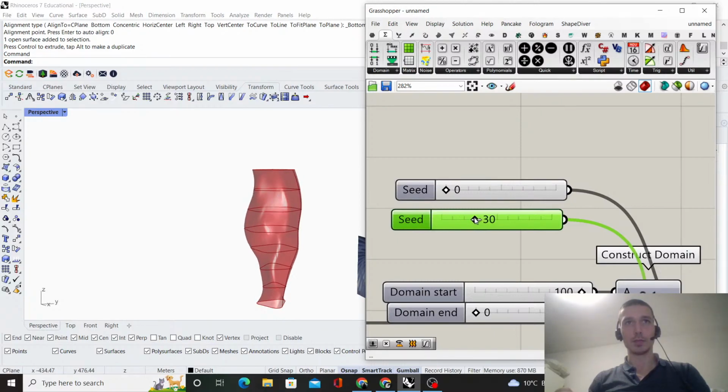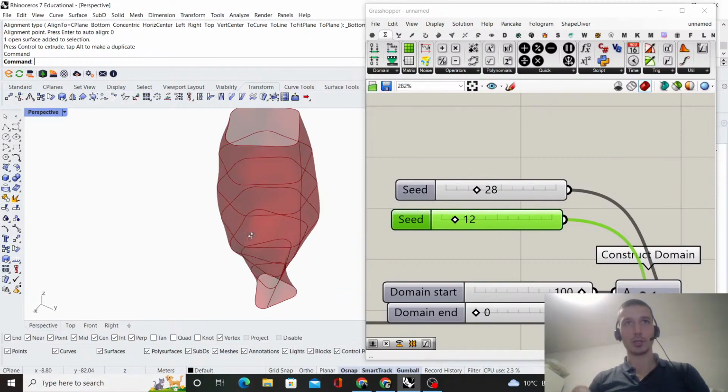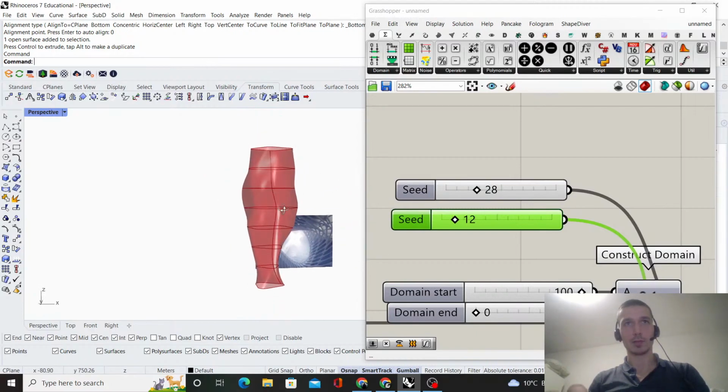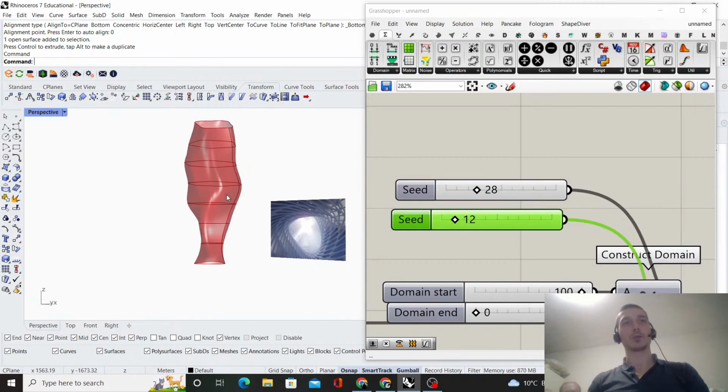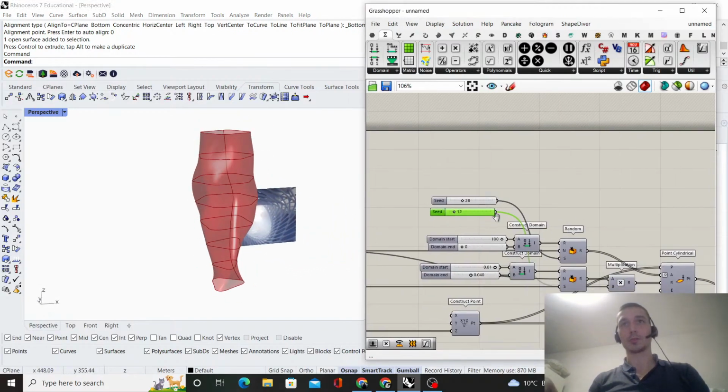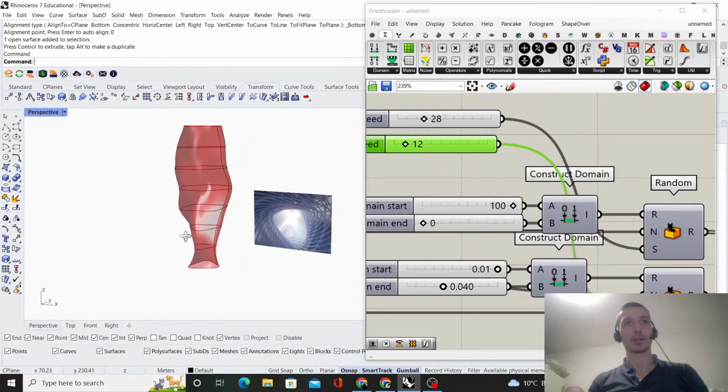So you see, this is just the amplitude, but this gives us the different rotation. You can see the shape gets rotated slightly different every time. It's not very controlled, but we can also make it controlled if we want. This time I think it should be fine like that.